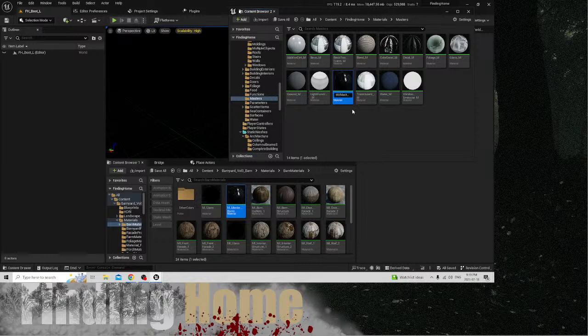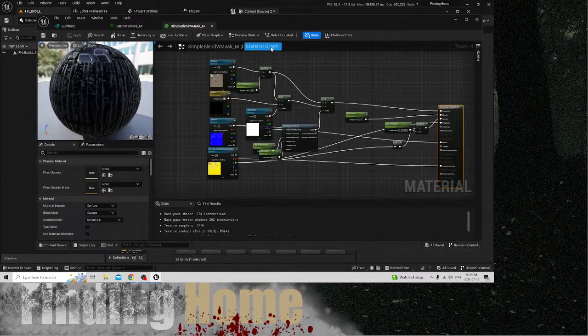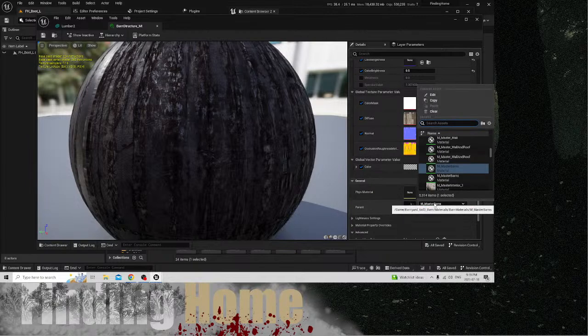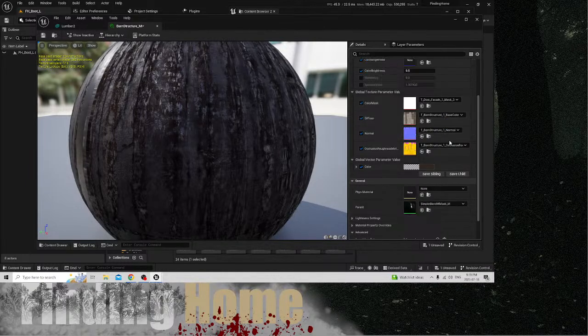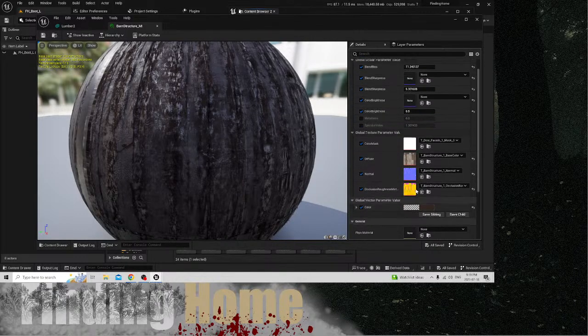It's a simple blend with a mask. Super simple. And we'll take this guy and we'll do simple blend with mask. And boom, that guy's done.